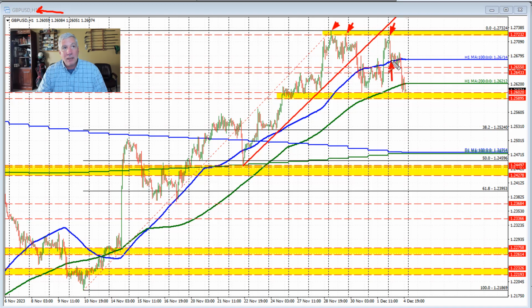The low price came down and tested the 100-hour moving average. That's the blue line in the chart. It traded above and below the level before starting to use the 100-hour moving average as selling against that level, and that has pushed the price further to the downside. Admittedly, we traded above and below the 200-hour moving average, but in the last hourly bar we found willing sellers against that 200-hour moving average, and the price has moved down to retest the lows seen earlier in the day near the 1.2602 level.